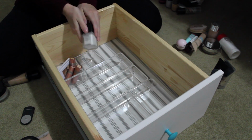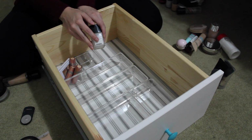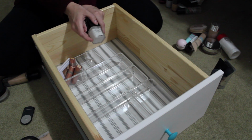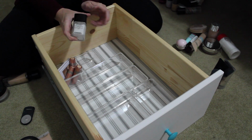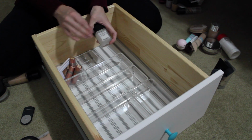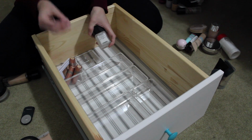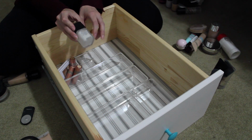Chanel Le Blanc de Chanel. This is really good for lightening foundations, like making them lighter and brighter, but I don't know if I need it. Actually, you know what? I kind of do. I feel like I go a little bit paler than a couple of my foundations during winter. So I think that I will keep this, but I will evaluate that at a later date as well, because I don't think that I need to keep as many things as I am. But I really do like this. It is a good product. It's very, very good quality. It's something that is for a particular purpose. So this is really good for either brightening the skin or lightening foundations, like making them a little paler as well. But it is a beautiful product. It smells lovely and it's really, really hydrating on the skin.